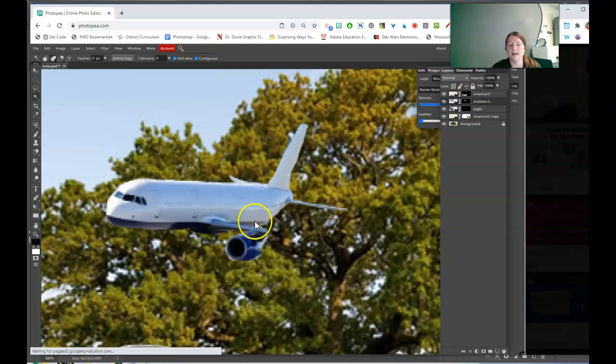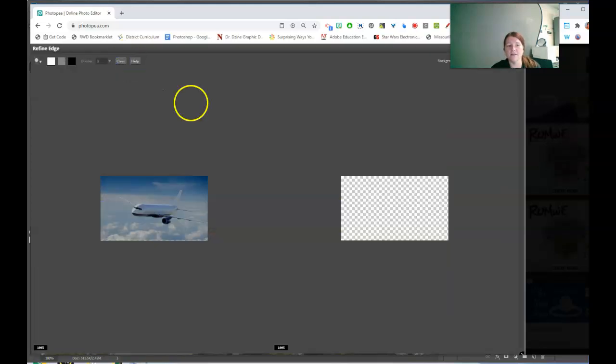So on my airplane, I have this partially done. I have the layer mask added on. There's a button up here called Refine Edge. If you're going to use this button in Photo P, you're going to want to uncheck Anti-Alias. What anti-alias does is it basically blurs the edges, which works fine in Photoshop, but it does not work fine in Photo P, and I don't know why, it just doesn't. But there's a button in here called Refine Edge.